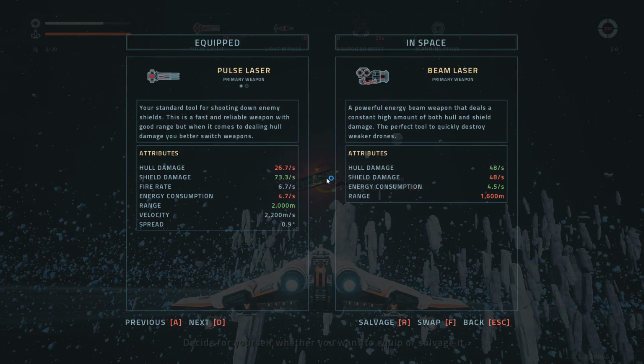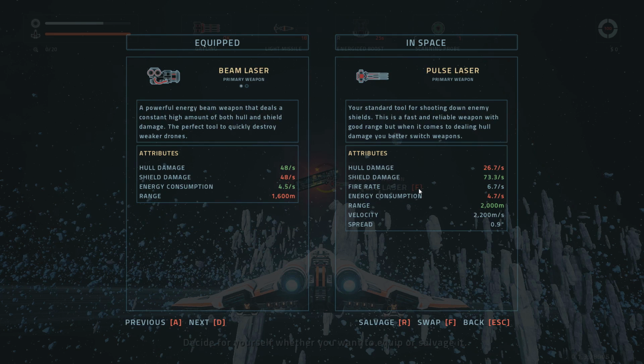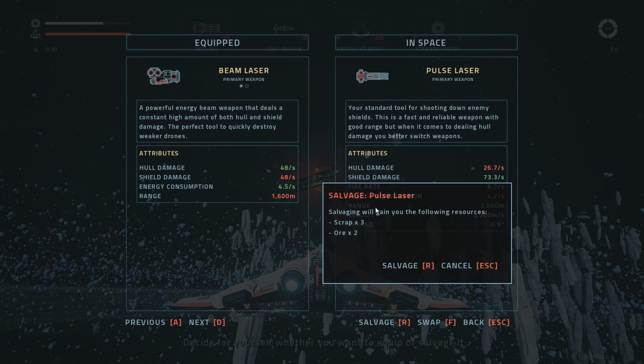Decide. So, apparently there's a beam laser that does better hull damage, but worse shield damage. Its energy consumption is better, but its range is poopier. Sure, why not? Then I guess we'll salvage our pulse laser just in case.